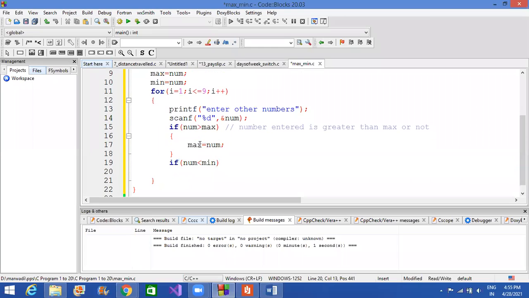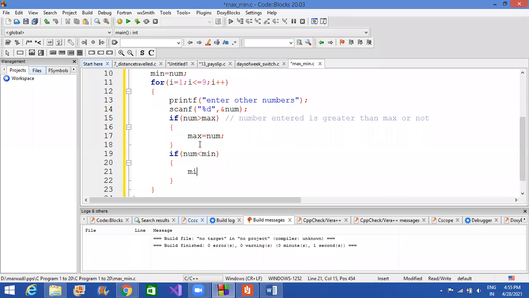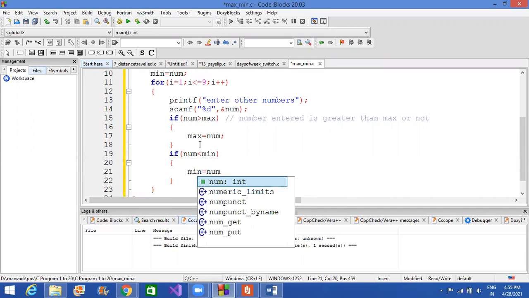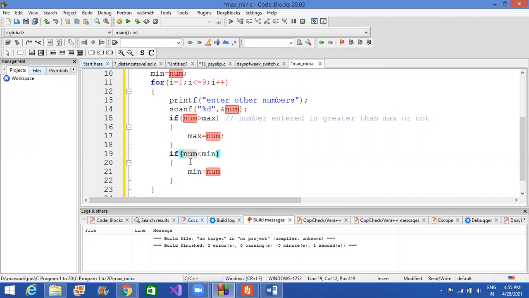So if number is less than min, then I have to initialize min, means I have to update min with that number, because the number is less than the min, means the number is minimum than the given number.